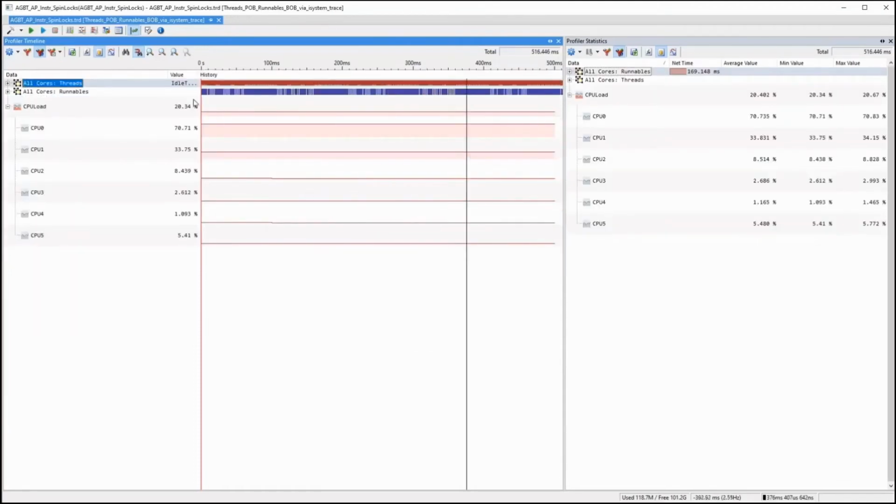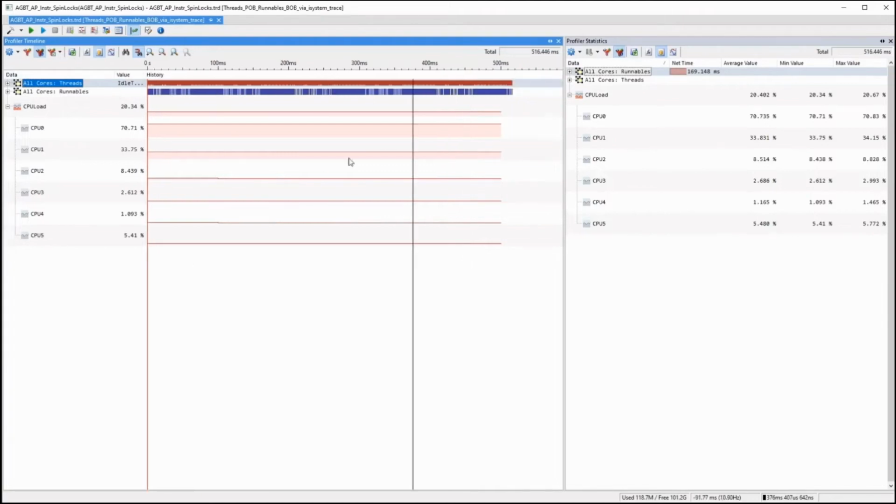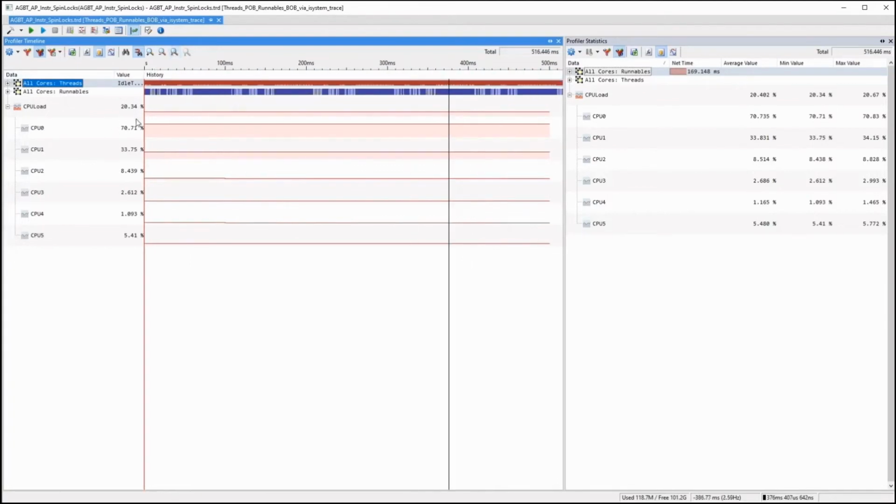Okay, so the average is always going to be the same because the average is calculated over the entire measured time. So just the min and the max will change based on the period that you've set up. We can see that the max values have actually lowered. They're actually similar to the average value. Since we only recorded 500 milliseconds, we're basically just dividing that 500 into 5 different samples, and we're averaging over those 5 samples.